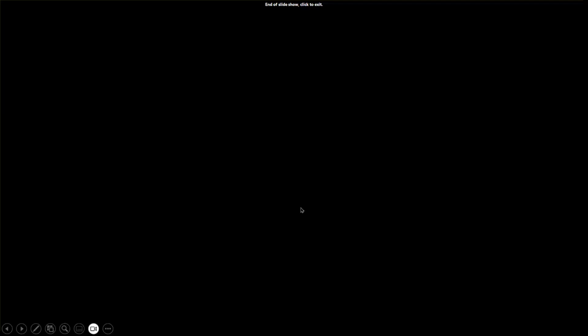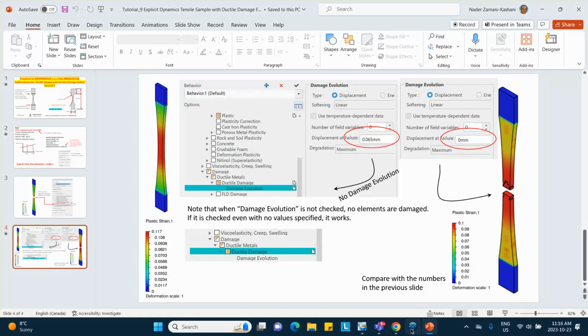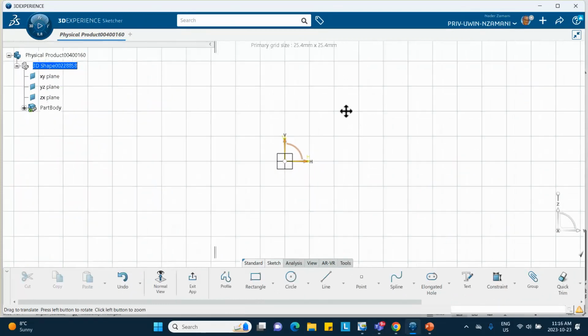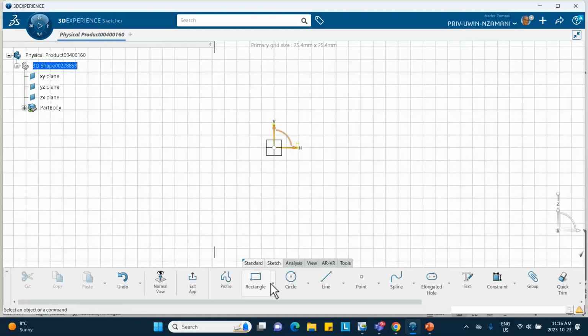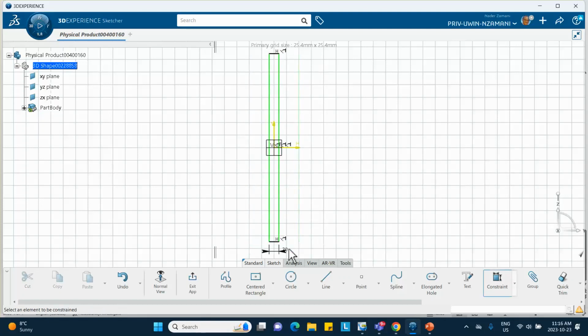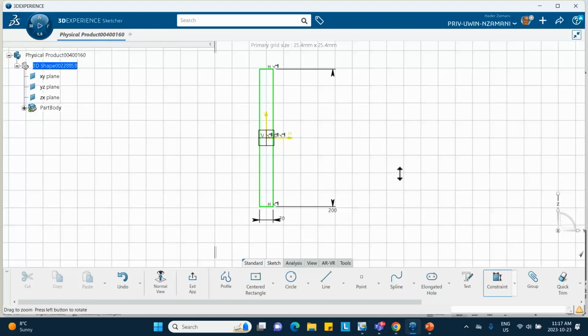All right, so let's go ahead and make the part. There are different ways of doing it; here is the way I'm going to go about it. I'll make a centered rectangle of size 200 millimeters lengthwise and 20 millimeters wide. So let's put some dimensions there. This is going to be 20 millimeters, and this height is going to be 200 based on that drawing that I showed you. So this is pretty much almost my sample.